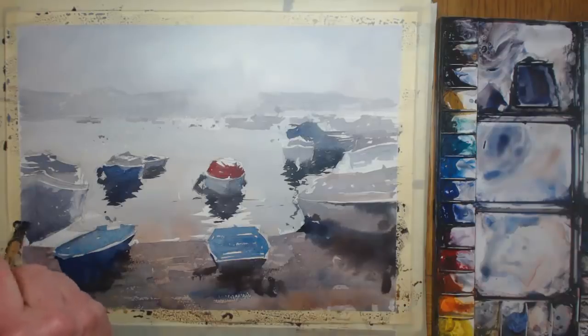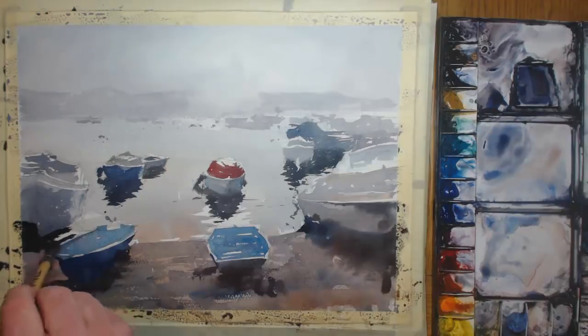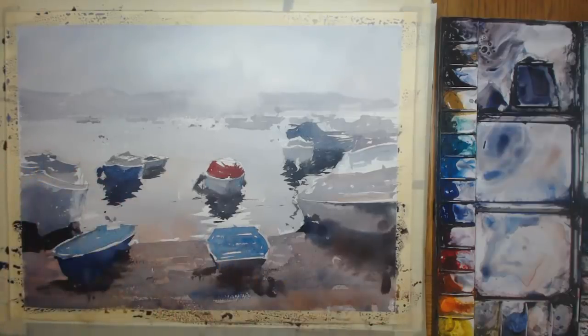And then lastly, the boat on the left. So it's got a really dark bottom of the hull. And its reflections will just come over to the right and help define the left-hand edge of the boat we've just been doing. So just a bit more splattering with some dark paint this time.